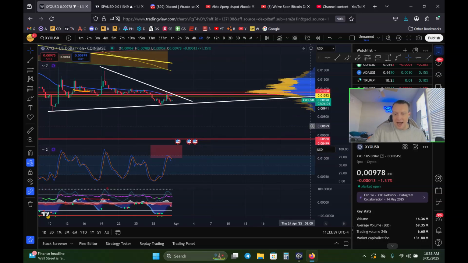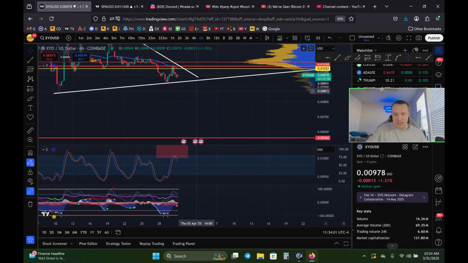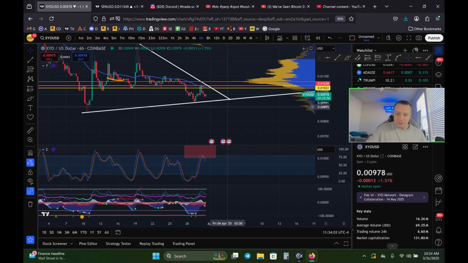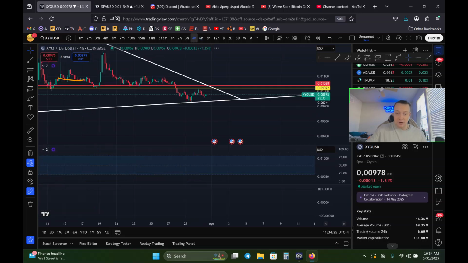If you look at the 6-hour time frame right now, you have resistance at 10.2 now that we get into the smaller time frames. But again, you have to get back above this resistance line, and I would say the bigger resistance is 10.63, but you do have this downsloping resistance line right here that as of right now is at about 10.2, where that other resistance is. Horizontal resistance is at 10.2, also downsloping resistance I see at 10.2 cents. Or actually it's not even cents, but 10.2 would be the price.